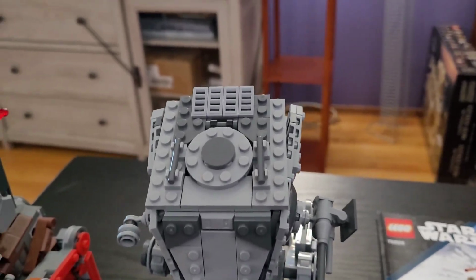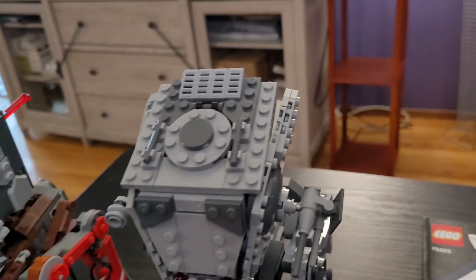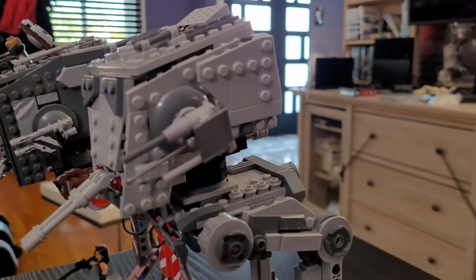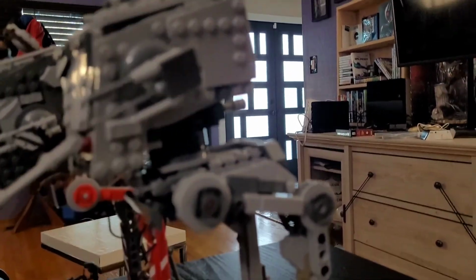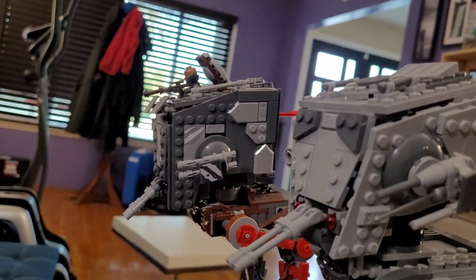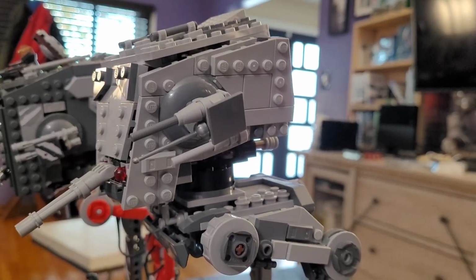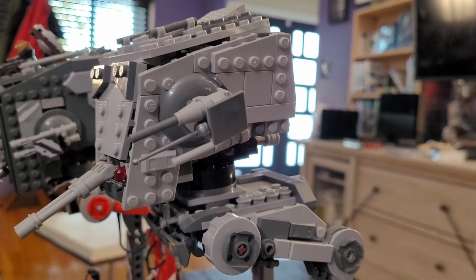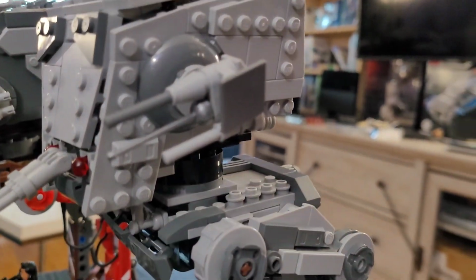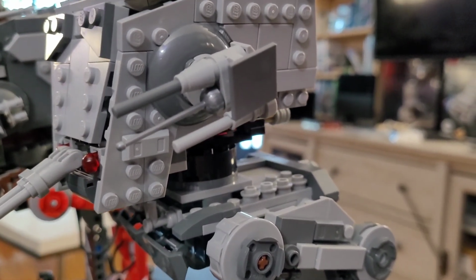Taking a look back at the outside, as you can tell, these bars are a lot shorter than the old ones. Looking at the sides, we have different details. This one, I actually really like the shape, the profile on this thing. I think it looks really cool. And I do like the new weapons, the guns on this side. It looks like they got a little weapons array going on with a little shield on it, using that little saber piece. Always love those ingot pieces. They look really good.